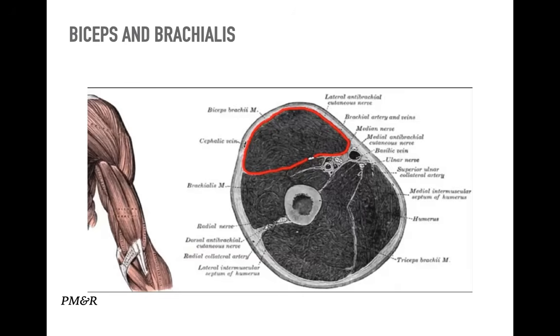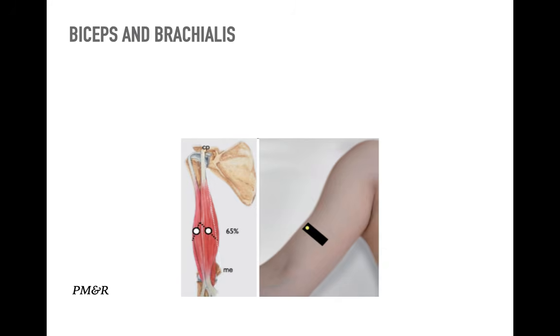We'll discuss it later. This is a cross section at the level of the arm where you can see biceps superficially and brachialis deep to that. So when you look in the ultrasound, first you will see biceps and then brachialis. Brachialis is more exposed on the lateral aspect. So in anatomically guided injection, brachialis is usually injected from the lateral aspect to reach the muscle easily.